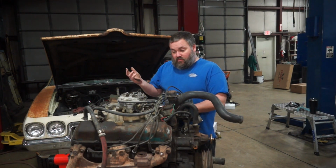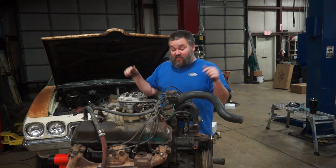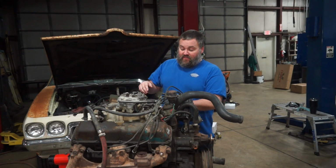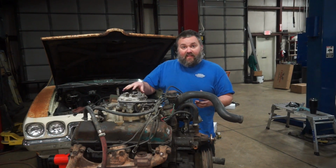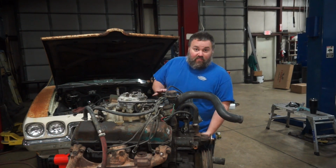So the reason I bought this particular car and this particular motor is the fact that this intake and this carburetor are worth, I don't know, $250, $300, somewhere in that range. If I'm buying them retail original, they're $600, $700. So I'm pretty well ahead of the game with this, and it gives me all of the bottom end.